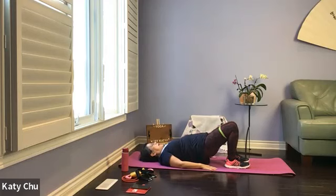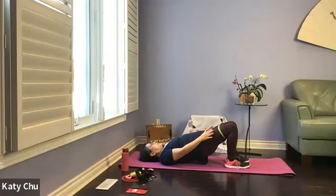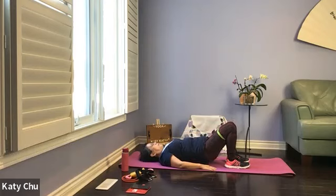Feel free to close your eyes and listen to my verbal instruction. Engage your core abdominal muscles. Your quadriceps and your glutes are firm. In other words, squeeze your stomach in tight. Your thighs and your butt are firm, but not to the point of cramping.